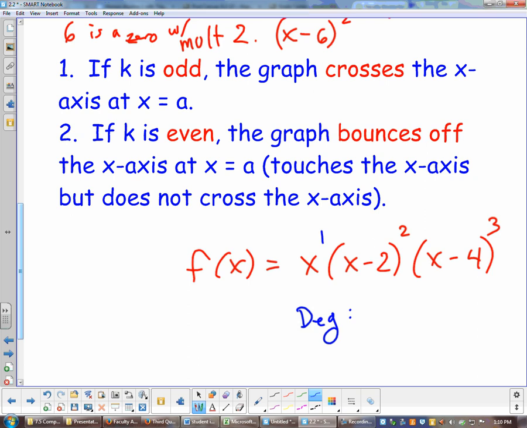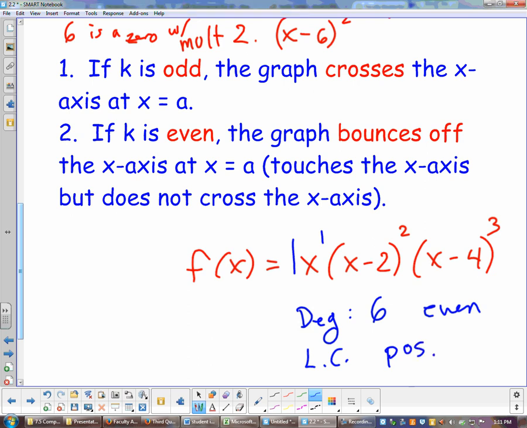All right, so if we multiplied this out, x minus 2 times x minus 2, that would be degree 2. If we multiplied this all out, we'd have a degree 3. And we still have to multiply by x. So we can really just add these exponents. So this is going to be a degree 6. So it's an even degree. Remember what we talked about, even degrees, right? And then what about the leading coefficient? Yeah, it's just 1. I didn't make this one very interesting. So leading coefficient is positive, right?